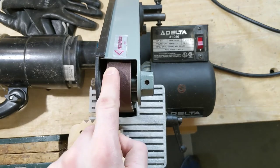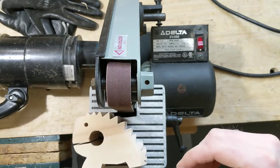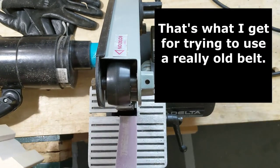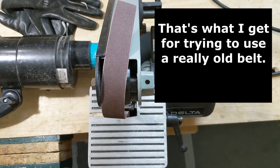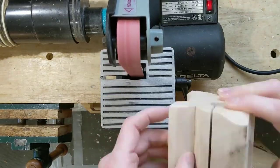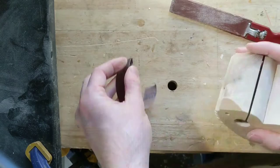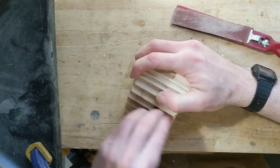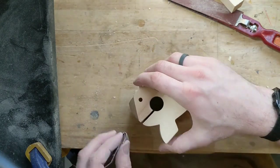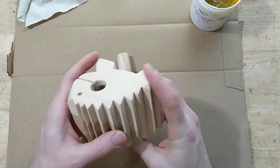I got the replacement bearing for my belt sander in the mail, so I put that in and now I have a belt sander again. So we're going to use that to do some sanding and we'll go from there. Well, I sanded and then I sanded some more, and here's the final result. Looking pretty good. So now we're ready for finish.